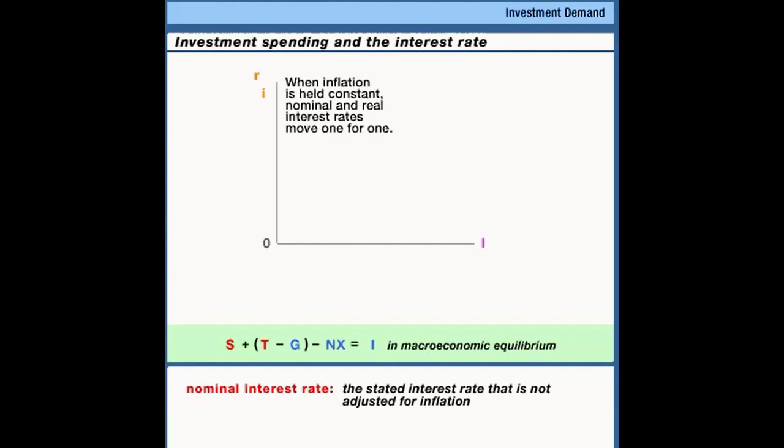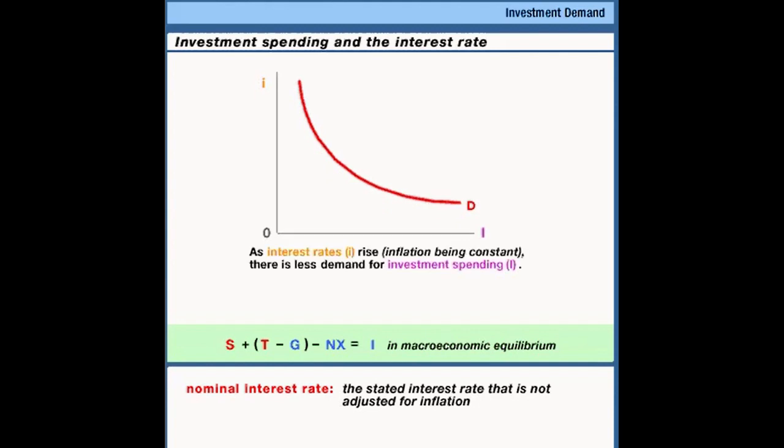So what happens is we get a downward sloping demand curve for loanable funds. And the downward sloping demand curve says this: as the rate of interest increases, as the nominal rate of interest increases, holding inflation constant, as the real rate of interest increases, businesses are less interested in borrowing money because there's less profit left for them after they've paid off the bank. At high interest rates, businesses will borrow small quantities of loanable funds because there aren't enough projects that earn a high enough rate of return to make it profitable.